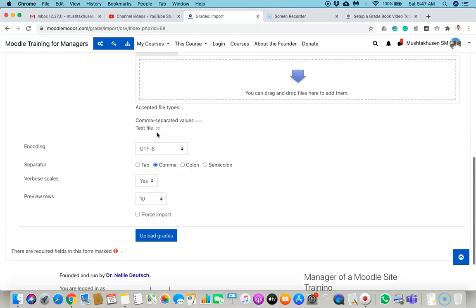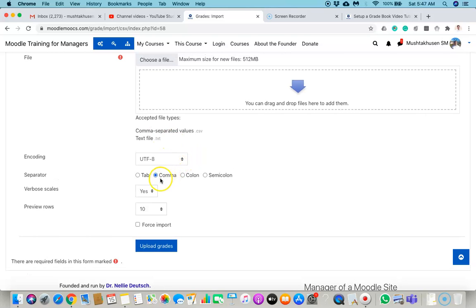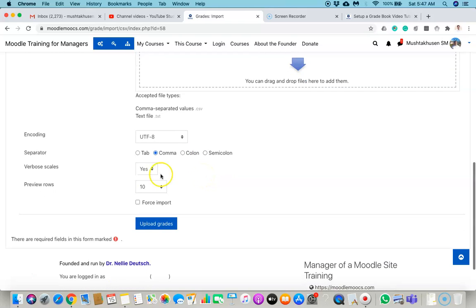For example, if you want to add something manually, maybe you can use separator as a comma. Now again you have got options. We can use tab, comma, colon, or semicolon. Then verbose scales, yes, and preview rows 10. Okay, so this is how you can import and upload the grades.